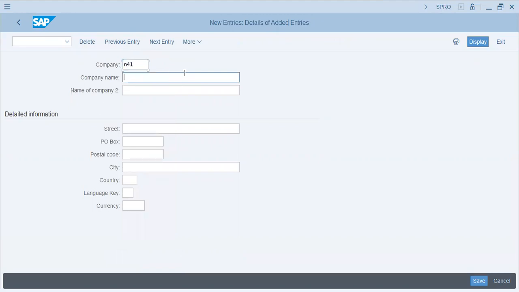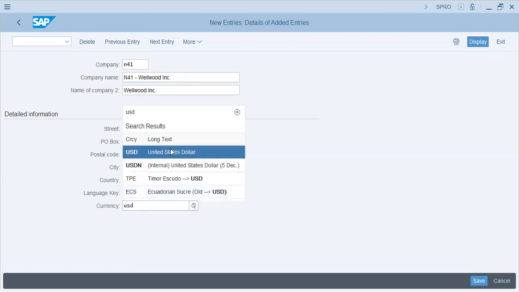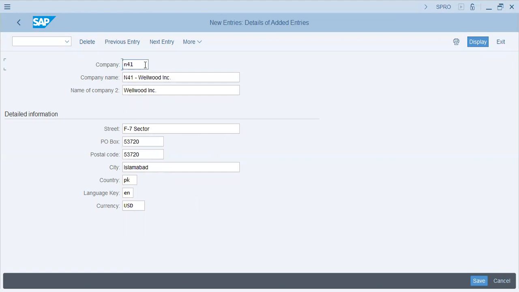Company name: N41 Wellwood Incorporated. Street, F7 Sector, 57320, City, Islamabad, Country, PK, Language, English, currency, USD, because this is a company. Which company? Mother company.